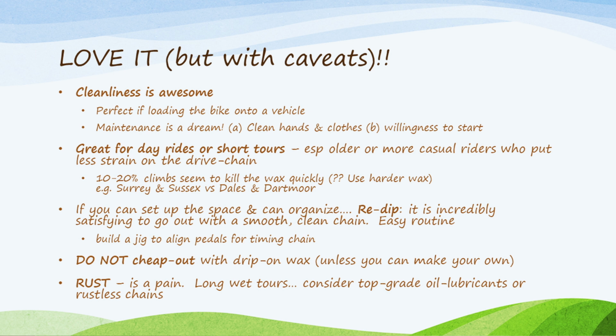It's super clean. You've got clean hands and clothes, and then it gives you the willingness to just get on and do stuff. If your riding consists mostly of day rides and short tours, and you're an older, say more casual rider and you're not putting the strain on the drive chain, you may well get much more duration out of it. And what we found is that when you do 10 to 20% climbs, as we do when we're on the big hills, then that kills the wax much more quickly. So I'm comparing there my experiences in Surrey and Sussex against Dales and Dartmoor.